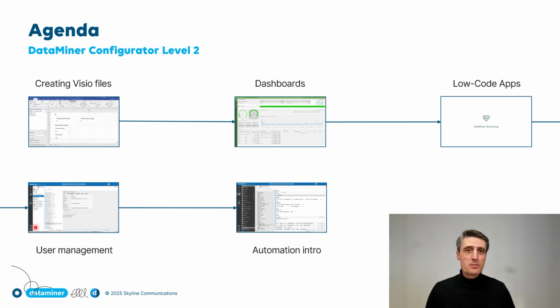Defining that user was in the previous module, how to define those users and the security that they have in the DataMiner system. And we basically saw also in those different graphical layers, we can easily add a button there to automate certain things. You click on a button, something is changing in the system. Well, therefore, we typically rely on those automation scripts. So that's exactly what we are going to do in this module, taking a quick look at that.